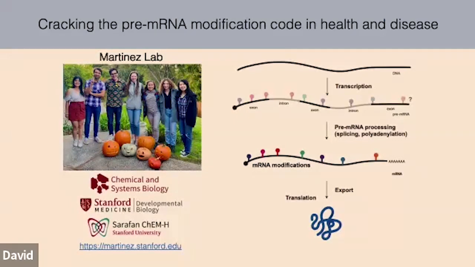And over the past decade, it has emerged that messenger RNAs are extensively chemically modified to make non-canonical bases. And my own work and that of others has shown that these non-canonical bases are added actually very early to the pre-messenger RNA and can affect these processing steps, such as splicing, to affect gene expression. And we're really interested in how this component of the central dogma establishes gene expression programs in a variety of cellular conditions.